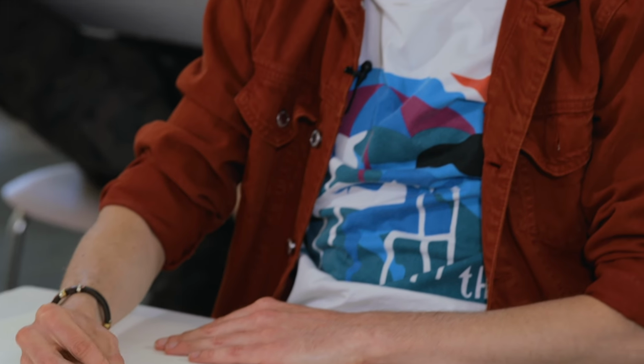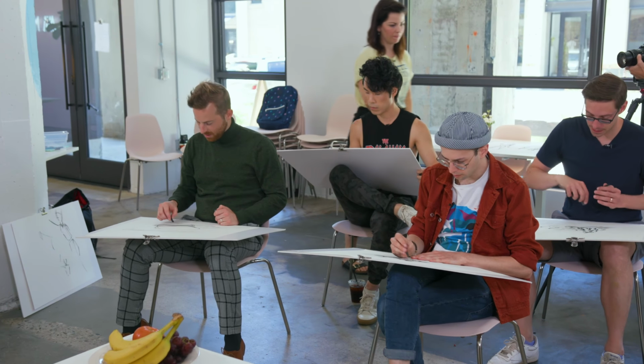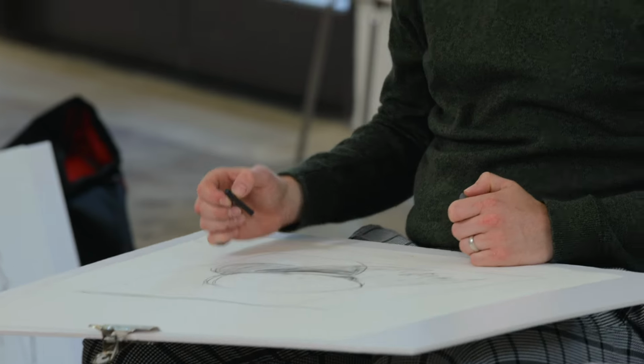I remember the exact moment I realized I was really bad at drawing. I was in second grade and the entire class was drawing barns together and I thought I was crushing it. And then we turned our barns in and I looked at everybody else's barns. And it was the first time I was like, oh no, I'm really bad at something. I am what you would call a fraud. I don't really know what I'm doing here today.